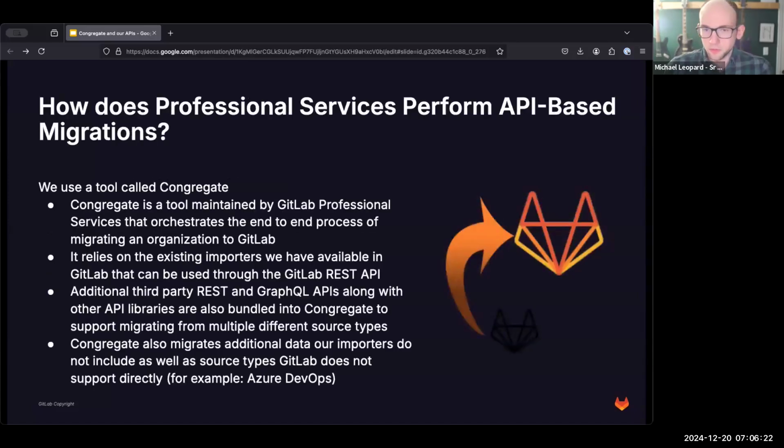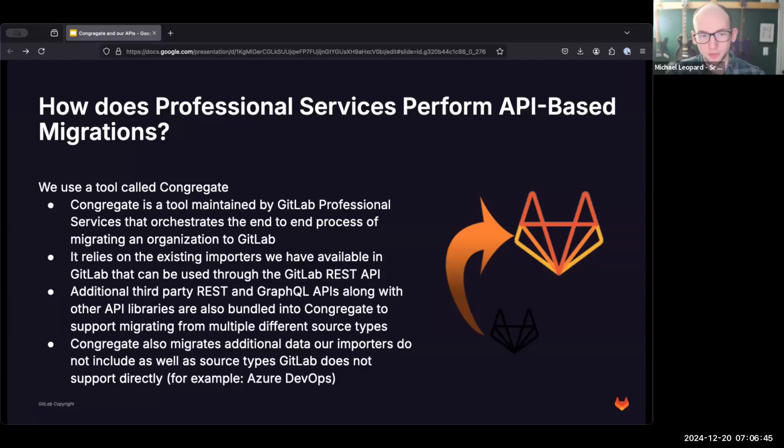So how does Professional Services perform API-based migrations? We use a tool called Congregate. It's a tool that we maintain on the PS team, and it orchestrates the end-to-end process of migrating an organization to GitLab from various types of sources. It relies on the existing importers we have available in GitLab that can be used through the GitLab REST API.